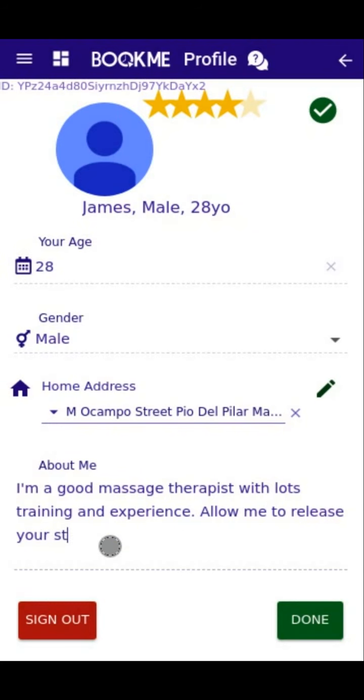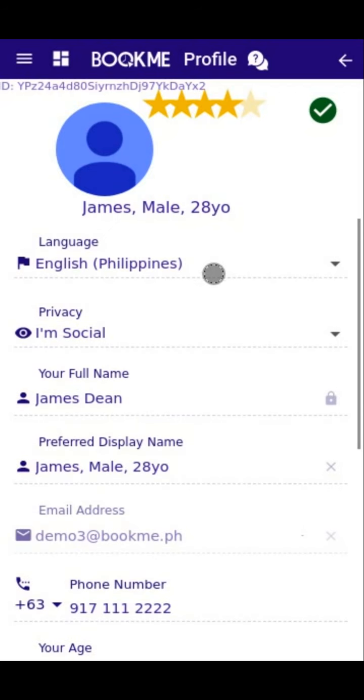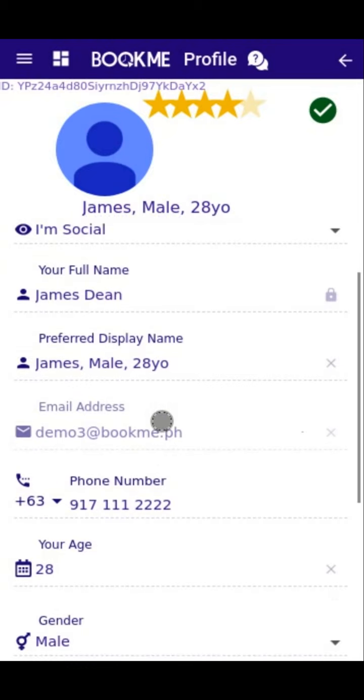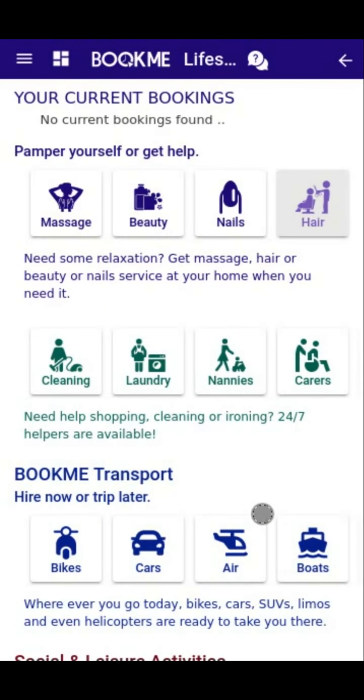Once done, make sure all the details are correct, email address is completed, and click on Done. You have now set up your profile.